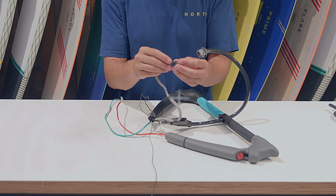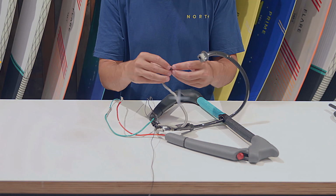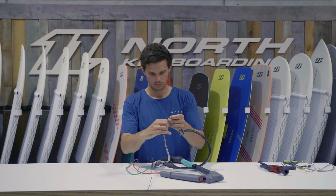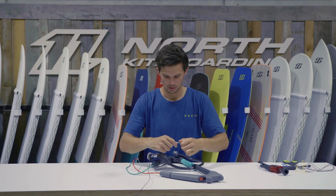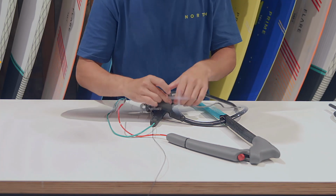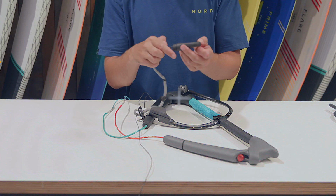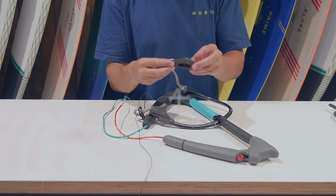Now thread the cleat stopper ball back onto the end of the elasticized trim line. Then take the trim handle and thread that onto the end of the elasticized trim line as well.